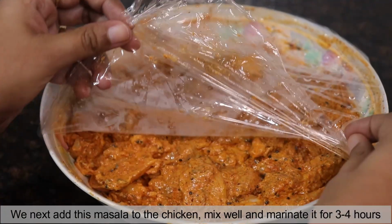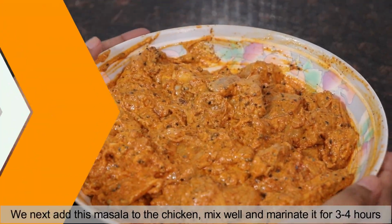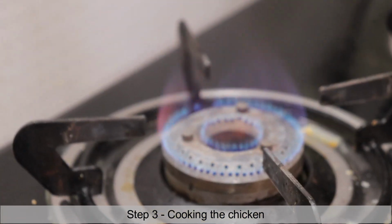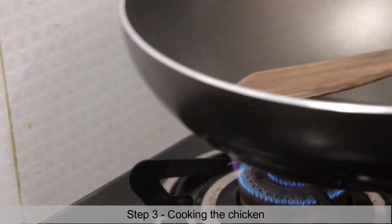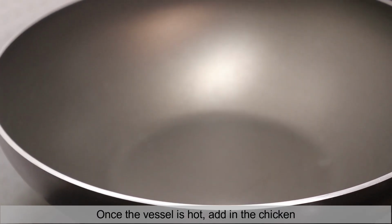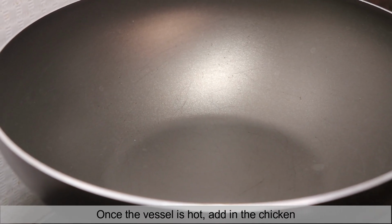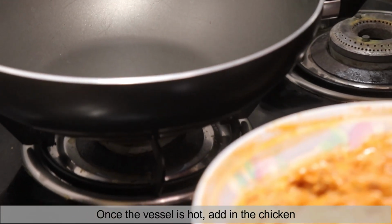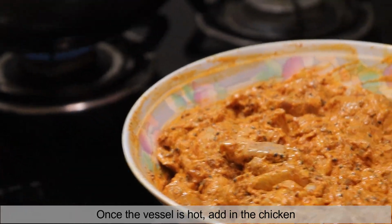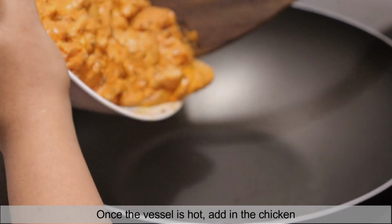So the chicken is well marinated now for around 4 hours, and we'll begin with the cooking process. I'll take a wok here and heat it first. We've already added oil to the chicken, so I'm not going to add in any more oil here. So once this wok is hot, we'll add in all the chicken to it. So here goes in all the chicken pieces.